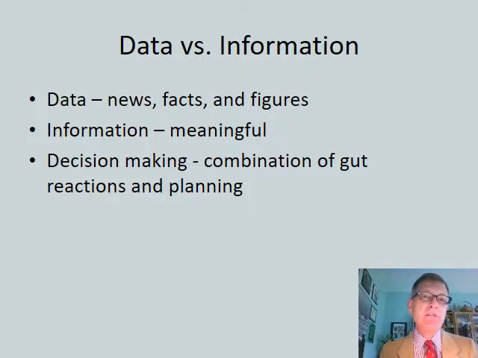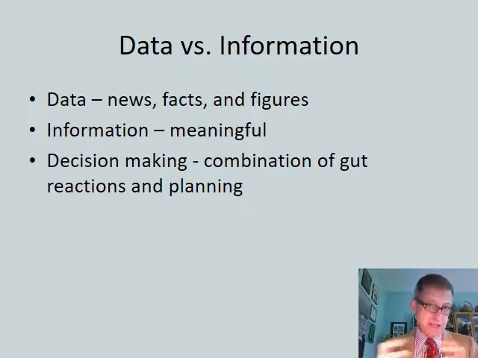So we can collect a lot of data. You can look at the news, you can collect facts, you can get figures and numbers, but if it's just unrelated to anything else, it's not very useful. On the other hand, when we're talking about information, information is something that takes that data and makes it useful. And we have to have information to make good decisions. Just collecting data doesn't help us. I mean, it's a start, but it's not going to answer our questions.